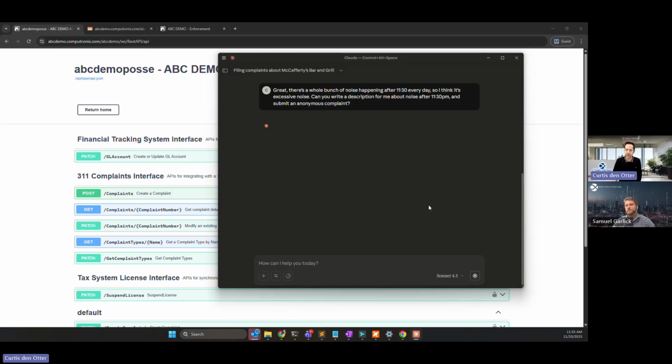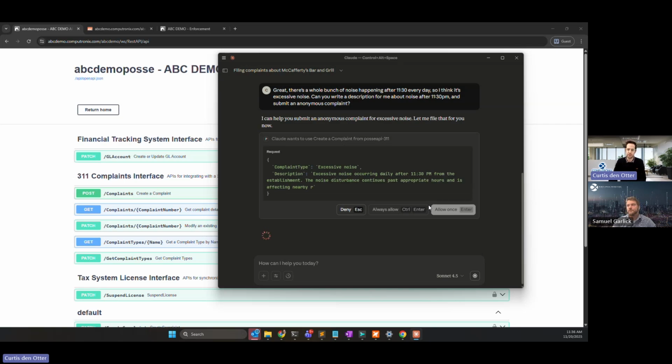So we've already seen it already called one endpoint. And what's really neat is that that example that I was showing, the code there, is a very, very small amount of code to be able to do something this useful. Now, what you might find is that integrating with agentic AI is something that you might want to put a little bit more work into, but even just from the perspective of having an OpenAPI.json, we can get something going. Okay, so it wants to use the create a complaint tool from my POSSE API 311 MCP server.